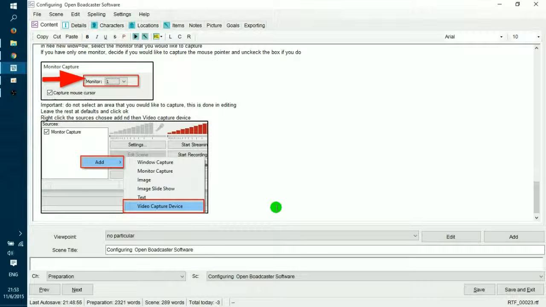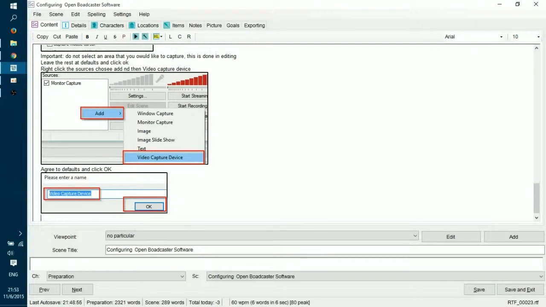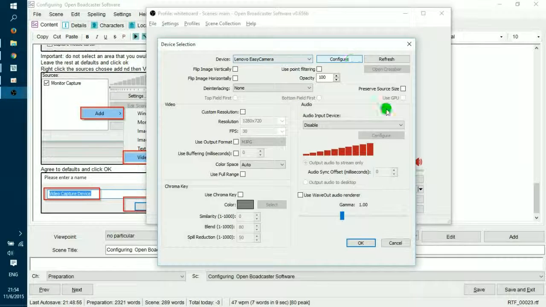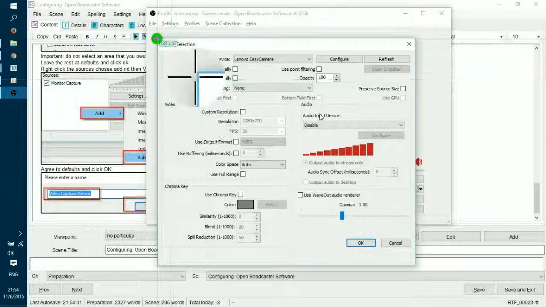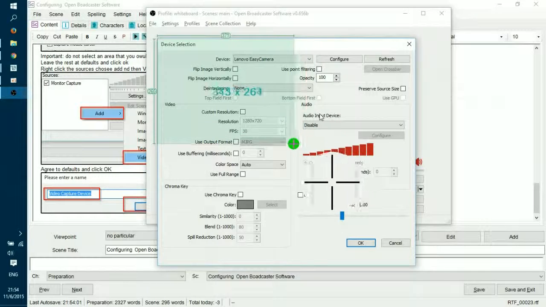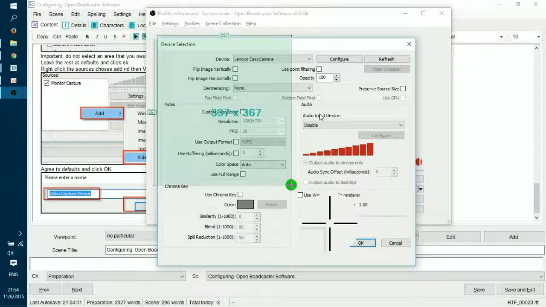So they need to understand where the screenshot begins and the text begins, because if the screenshot contains text, they might get a little bit confused. So just to give a little bit of help, agree to defaults, and click OK. And here the fun begins. There is no need to change anything but the custom resolution, right? So this is exactly what we're going to say, that we need to go only to the custom resolution part.